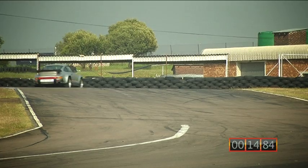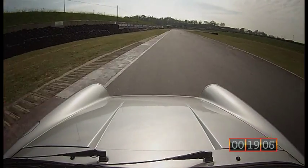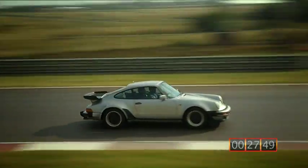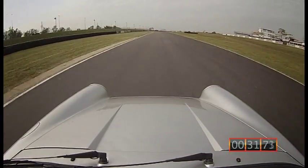So it's a 1981 turbo, known as the 930. Released in '78, but it was the second generation of the turbos, essentially, which was launched in '74. It's quite groundbreaking in that it really took the supercars of the day and showed them, first of all, what could actually be done, and second of all, the fact that it could be done practically.